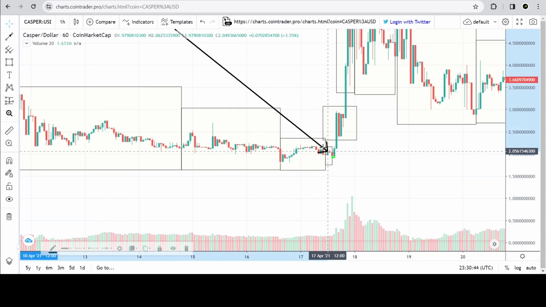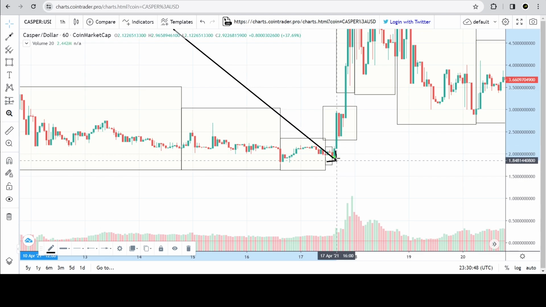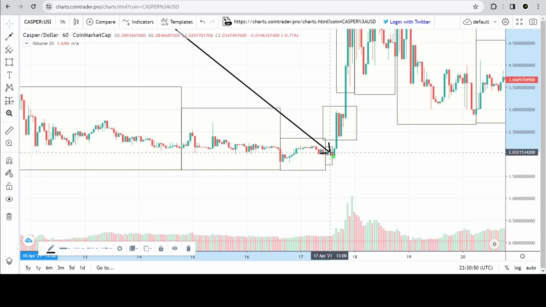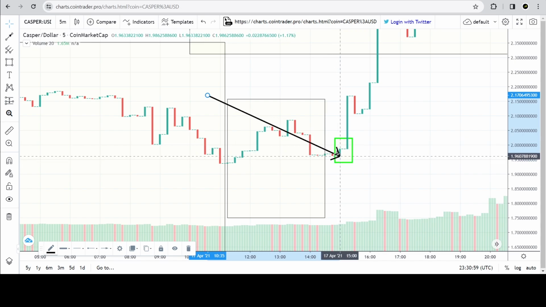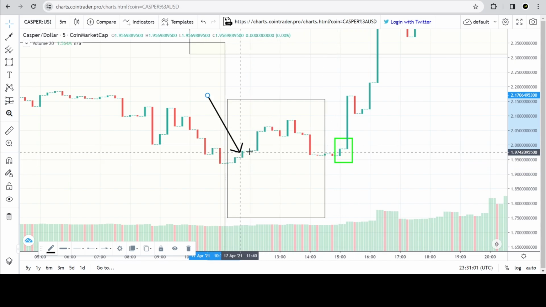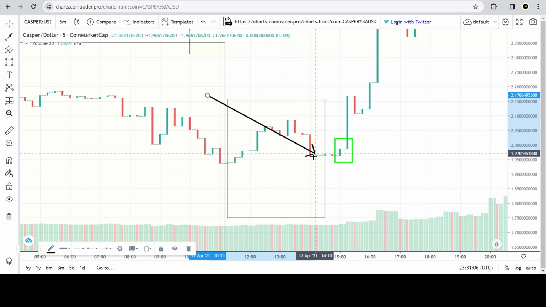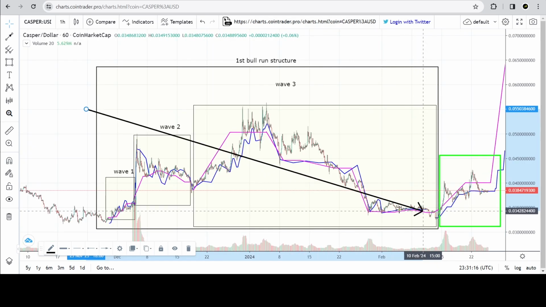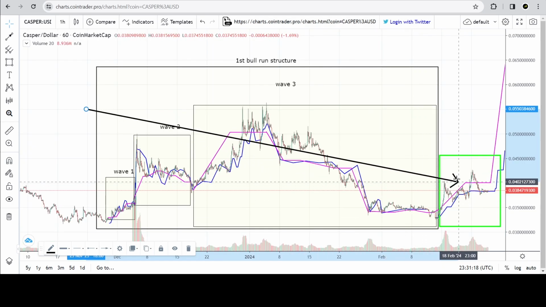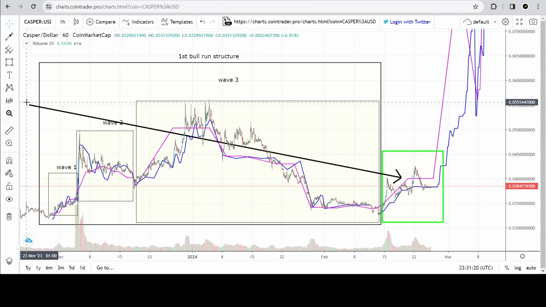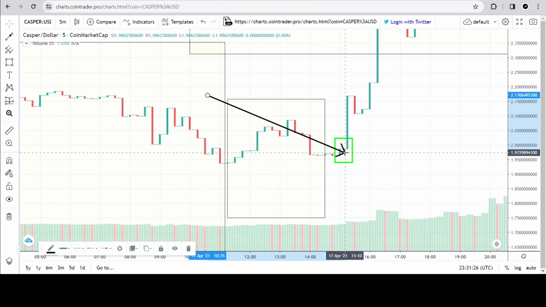So let's move back to the pink structure, which is the first one. And there's this little tiny green dot right here. That is where we are. Let's zoom in and get a better look at this. Here is that little tiny green dot. So it is my belief we have completed this structure with the wave 1, wave 2, wave 3, with the crash that goes down into wave 1. We went through this flat sideways time, which was right here. And now we are in this part right here, which is this part right here.